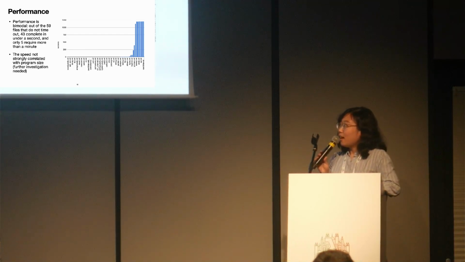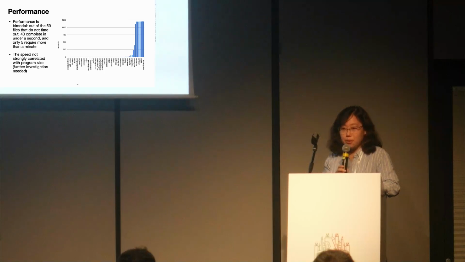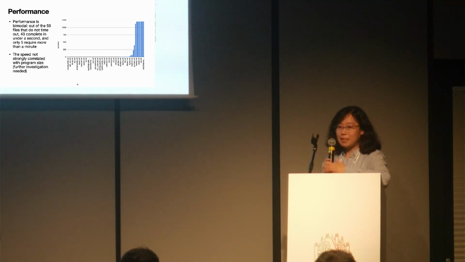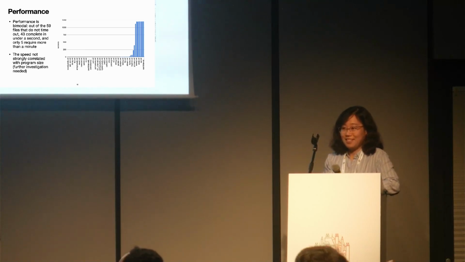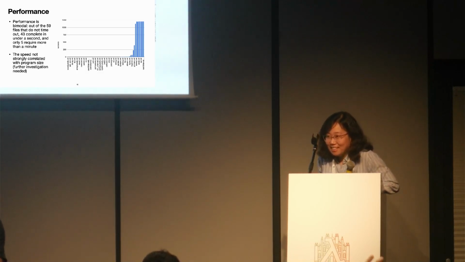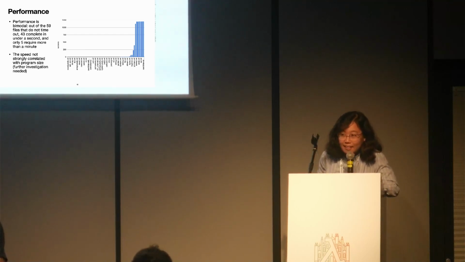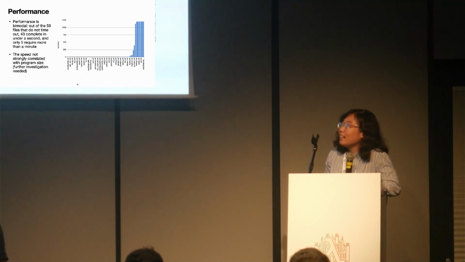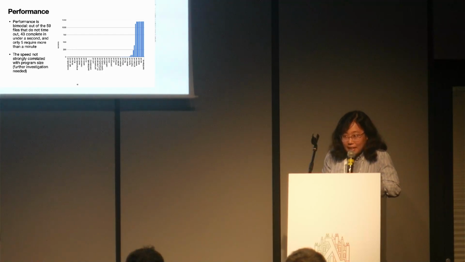Did you find incorrect optimizations when running your validator? No, we did not find any incorrect optimizations using the validator. Hopefully, if this becomes more robust, we'll find some. Could you try it with a buggy version of the optimizer, to see how good it is? Sorry? Could you try it with a version of the optimizer that you know has a bug and see how well this catches it? Yes, we have not tried this. We could, yes.